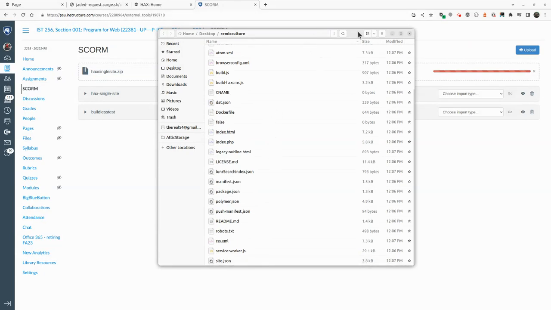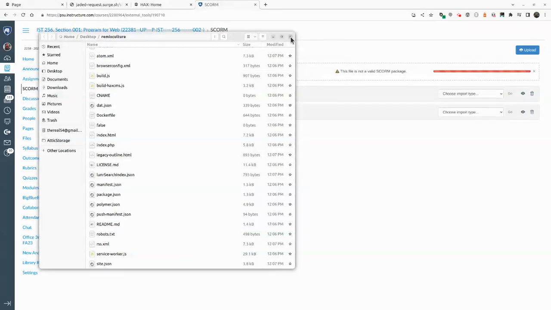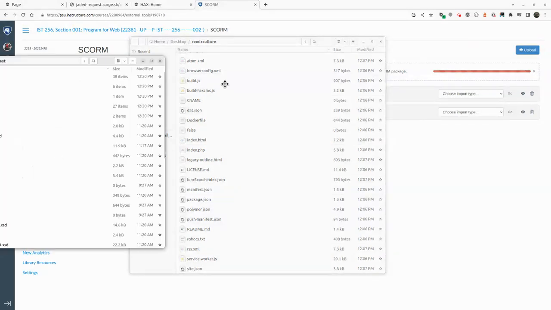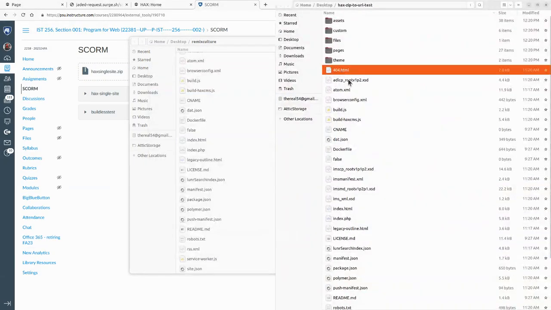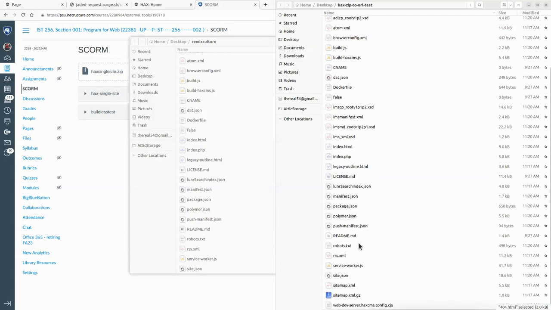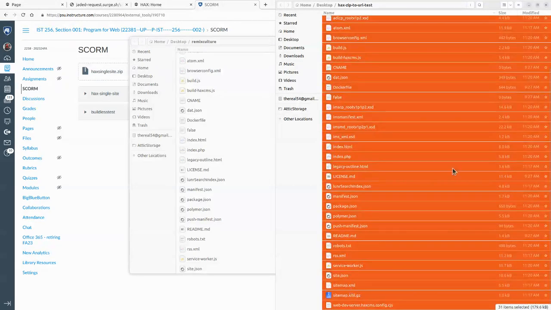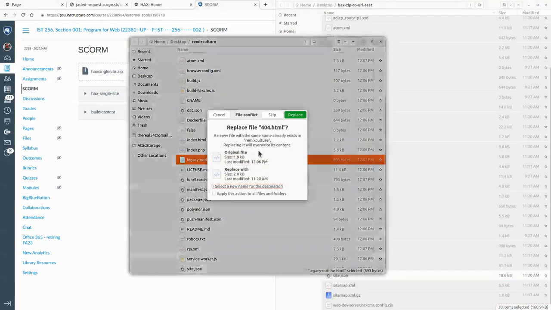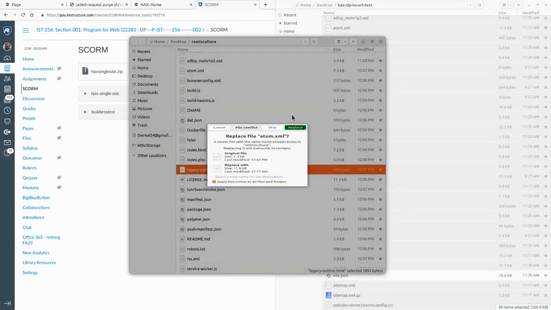I know what I did. I remixed it away from what it actually was. So I am on version 16. We're currently running 15 internally. And so if I copy a handful of these files, to be perfectly honest, we'll just do those, but not site.json. That's the important one. So if I copy these over, sure, whatever. Yeah, replace all, I don't care.